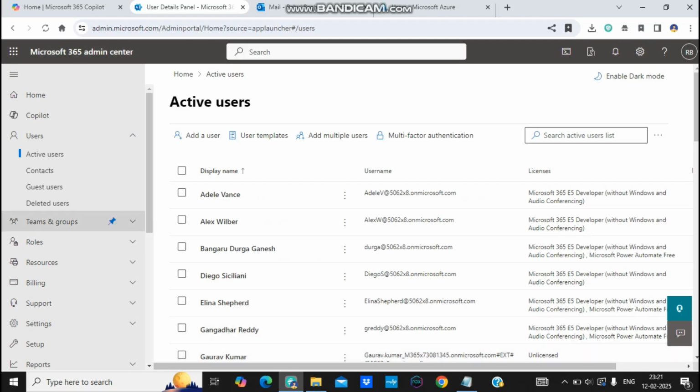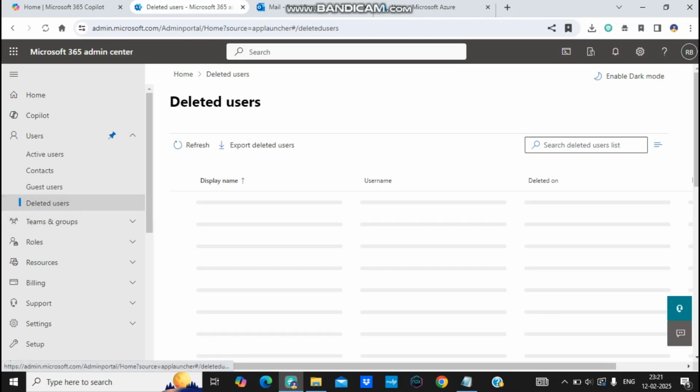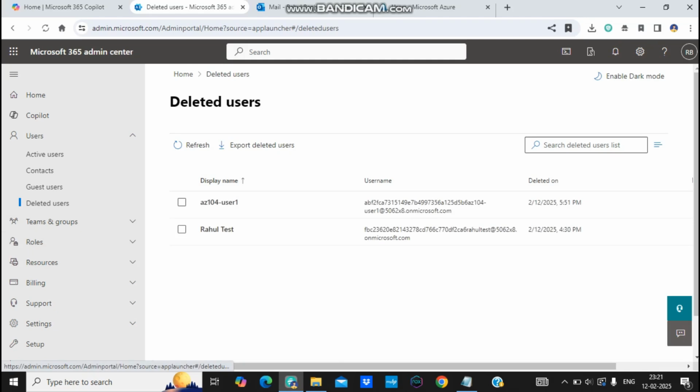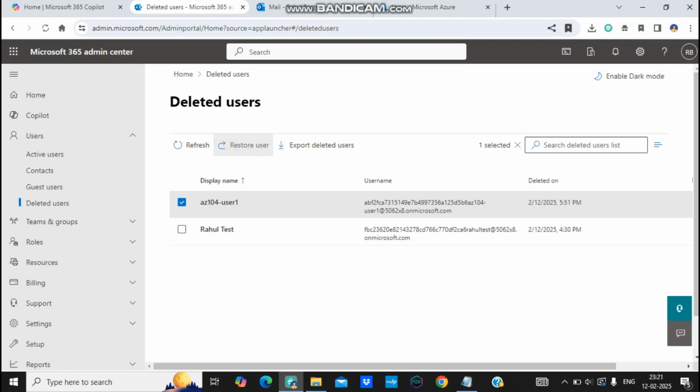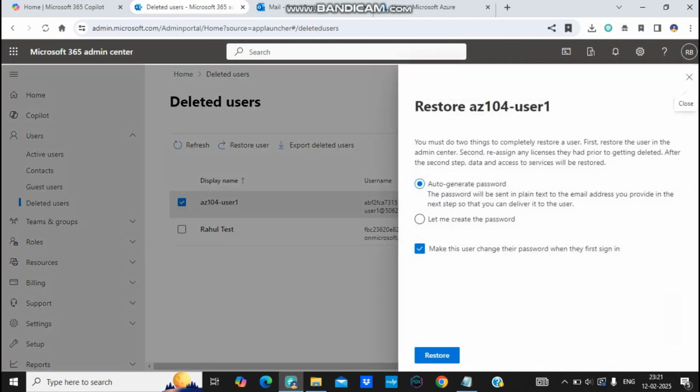So from this place, you can go ahead and restore this user. So go to deleted users, select the user and then restore it. Now, when you go ahead and restore this user, it will ask you two things: whether you want to create a password for this user or whether the password should be auto-generated.